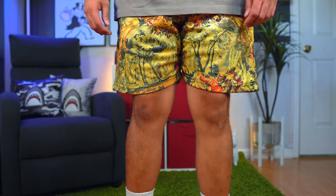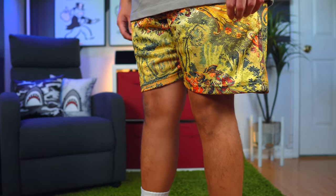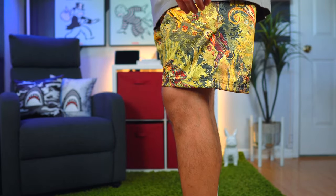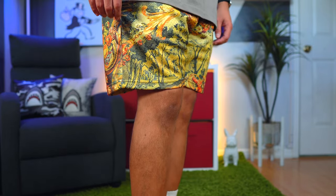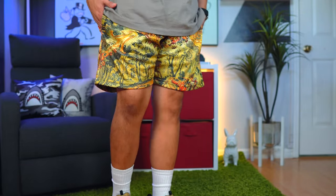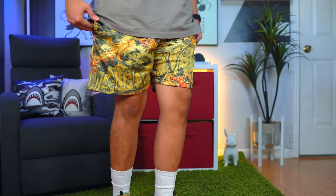When we start transitioning to fall, these are the kind of colors we want to get into — a little bit of orange, a little bit of that mustard yellow. This is a very nice pair of mesh shorts and the material is good as well. If you want a good, affordable, heavyweight-feel pair of shorts that transitions well into fall, this is the way to go.